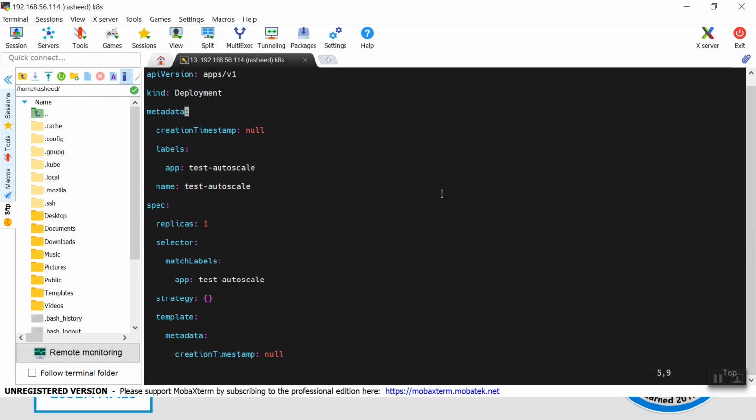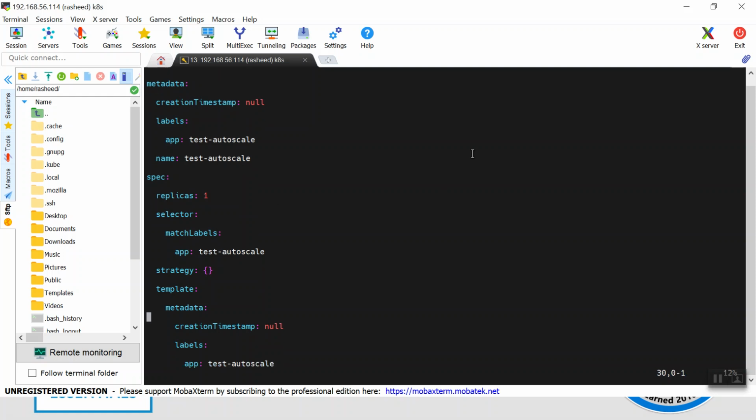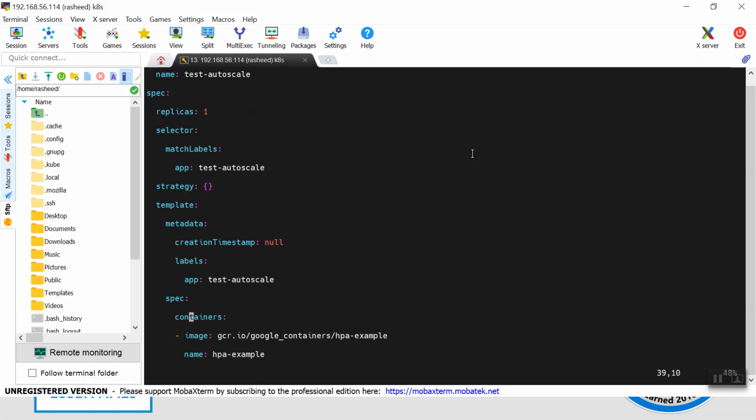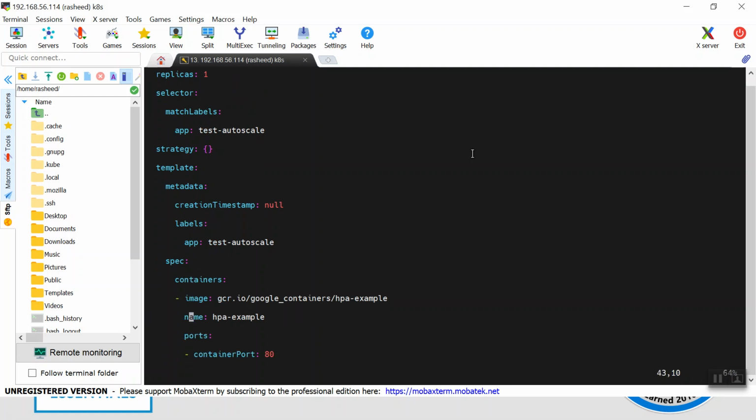It is a deployment, and its name is test autoscale, with replica only one. So we'll have in the end only one pod. And here is the matched label, the app test autoscale.